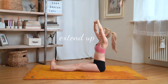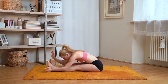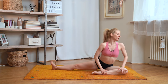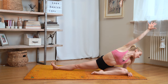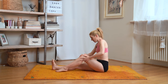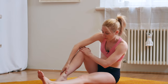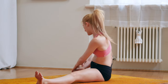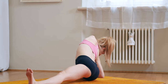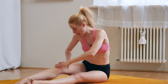Very good. Extend up and down. Very good. From here, grab the leg and we're going to take it out. Good. Find the stretch. Come back in, re-grab the leg and place in the front. We're going to do it with the other side as well. So I'm going to face away from you. From here, take the leg, place it out. Find that stretch. Come back in. Grab the leg and place it back down.